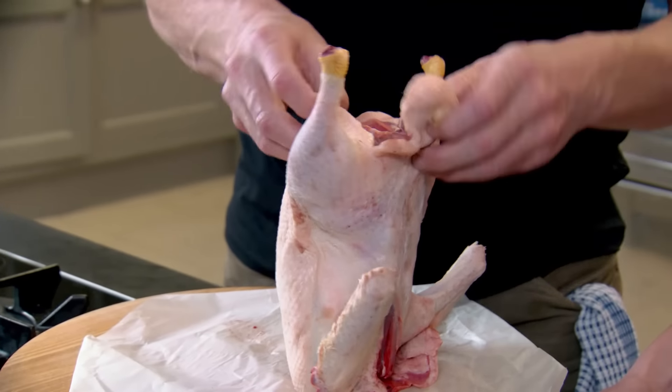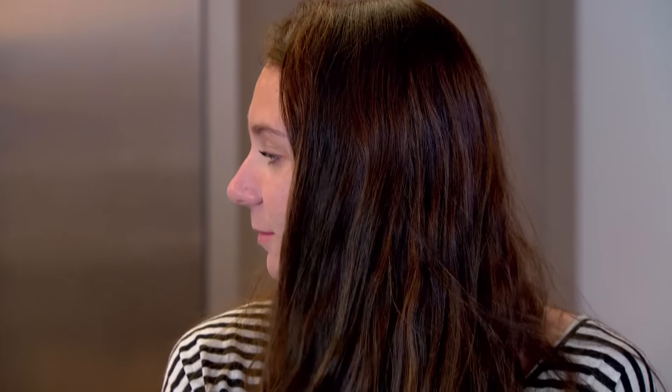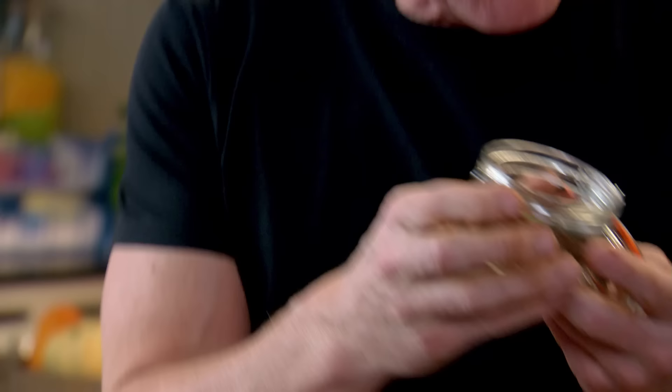A little bit of salt in there, please. Then some pepper. Some spring onion, garlic, and ginger. Now, why do you think we pour that in there? To season it and flavour it. How come you put them in whole like that and not smaller? It's going inside. I'm not using it for sauce or anything, so it's just going to make it really nice. What are they? Star anise. Put that in.